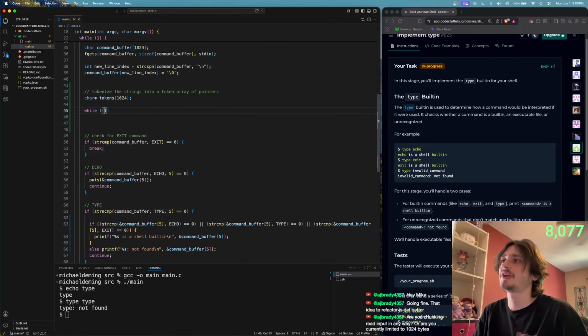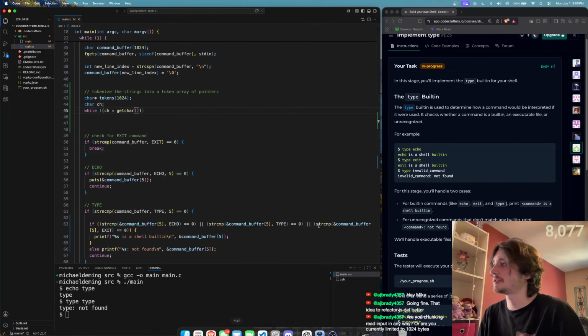We don't want to redefine this every time, I don't think we can do that. So let's do char ch here. Let's do ch equal to getchar. I think getchar is a function, right?